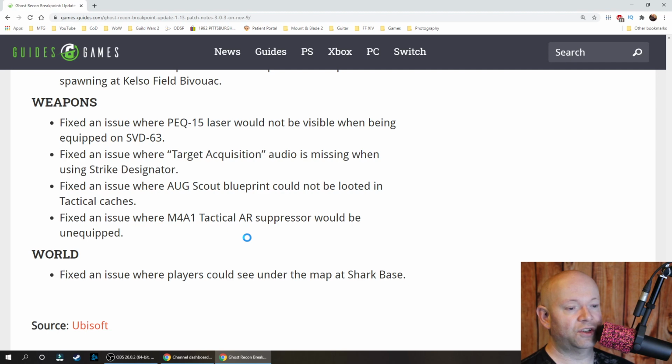Weapons. Fixed an issue where the PEQ-15 laser would not be visible when being equipped on an SVD-63. Or an issue where target acquisition audio is missing when using Strike Designator. An issue where AUG Scout Blueprint could not be looted in tactical caches. And an issue where the M4A1 tactical AR suppressor could be unequipped.